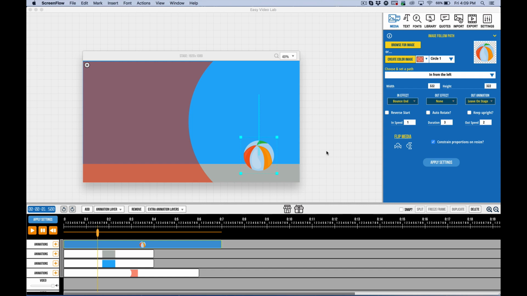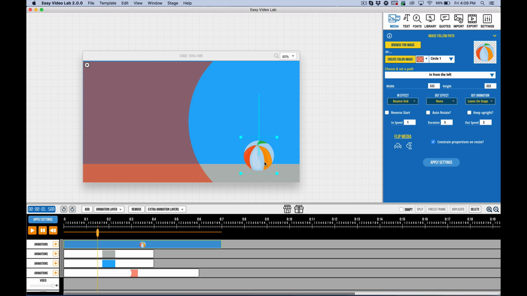Hey, so in this video, I want to share with you great improvements that Carvel has made to Easy Video Lab 2. Now, we're still in beta. I might even run into some bugs here while I'm demonstrating this to you. But Carvel has made some great improvements that I thought you might be encouraged to see and look forward to having here, as soon as we can get things cleaned up.